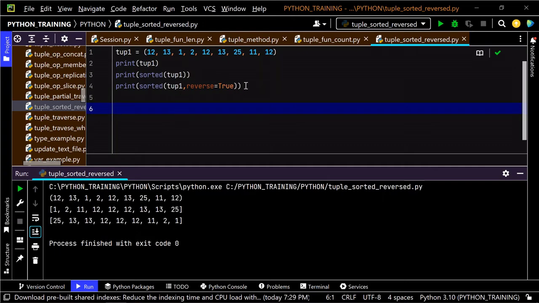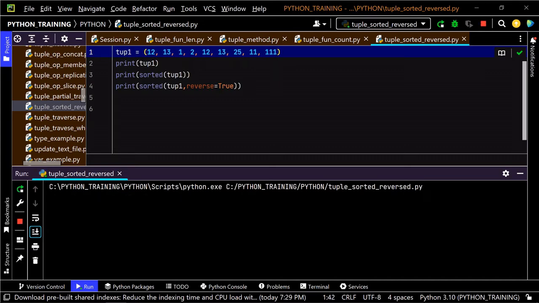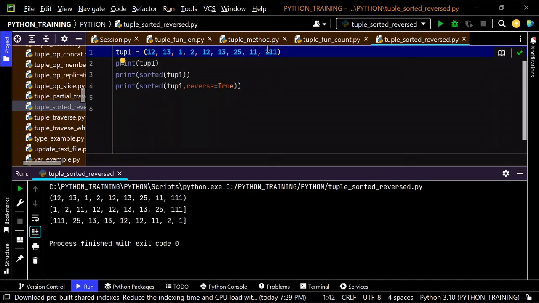Now, similarly, if you want to print the tuple in reverse order, this is sorted in reverse order. But if you want to reverse the original tuple, let's say it is starting with 12, I'm just starting with 111 here, run the program again, you can see it here. Now it should print 111, 11, 25 till 12.